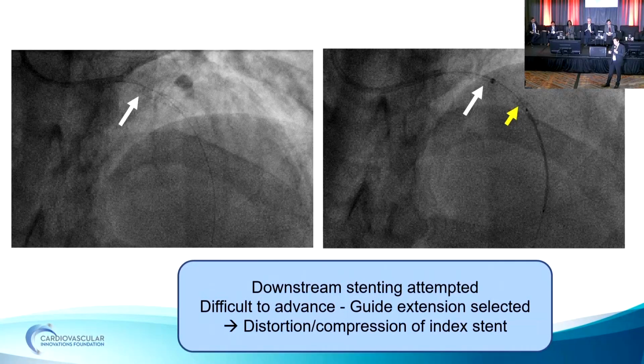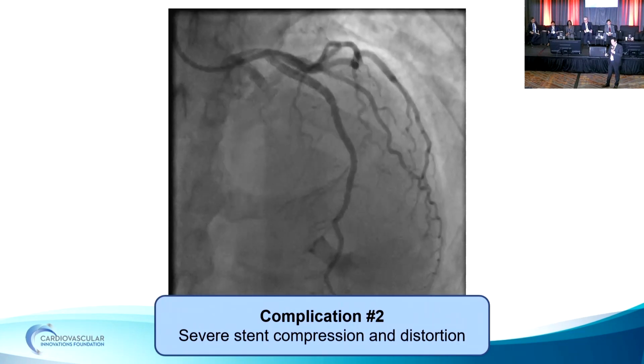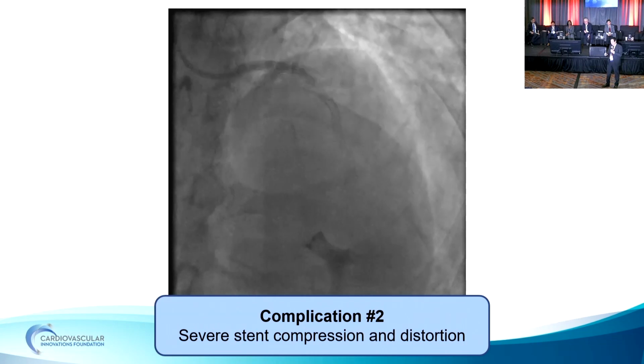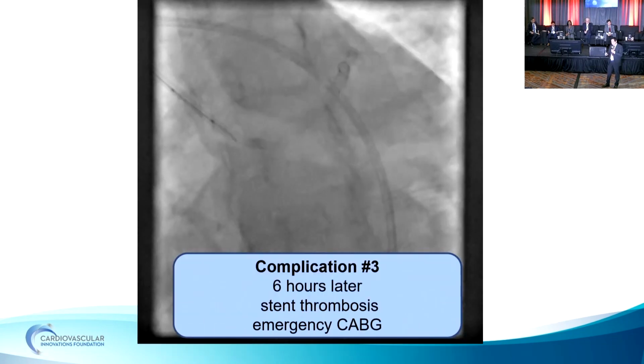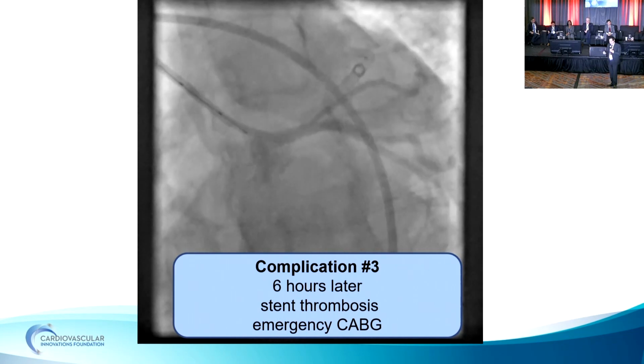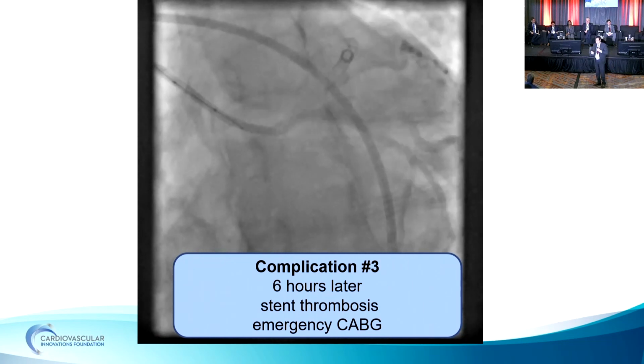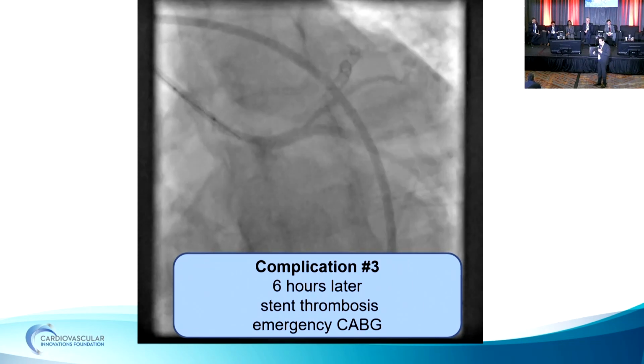An attempt was made to put a stent through the first stent, and that first stent is not well anchored because it's IMH. Guide extension was used, and it squished that first stent, so longitudinal compression and distortion of the first stent. Second stent was advanced and got flow down there, but you look, it's a little bit uncomfortable, right? It looks a little bit messed up and squished. And 6 hours later, the patient had stent thrombosis requiring emergency bypass grafting. So that's just a single case showing how stents behave differently, not always, but differently in spontaneous dissection.